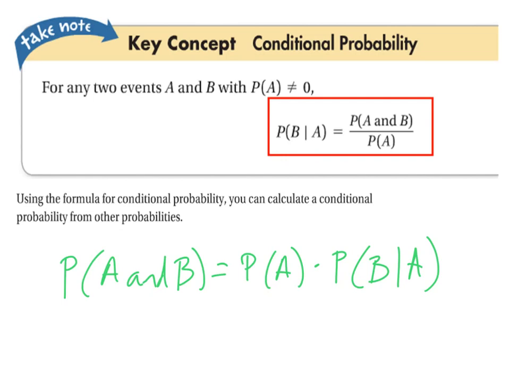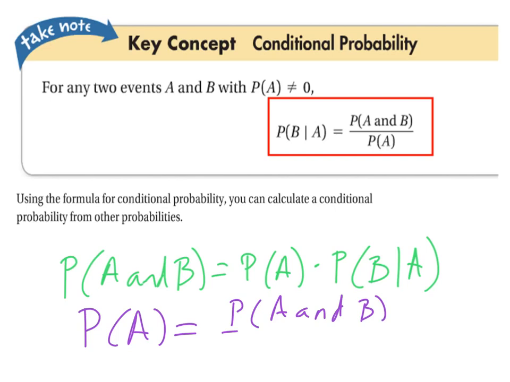So the third and final way that we could solve this would be to solve it for the probability of A. Well, we'd actually start with what we did here, multiply both sides by the probability of A, but then divide both sides by the probability of B given A. That will isolate the probability of A. So if I have the probability of A all by itself, that happened because I divided both sides by the probability of B given A. So the probability of A and B would get divided by the probability of B given A.